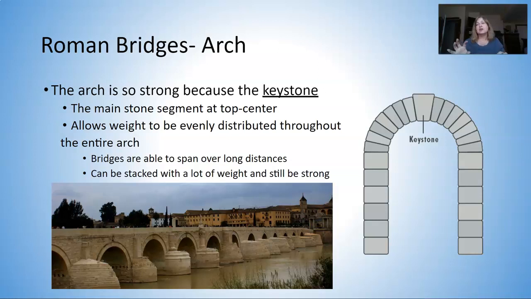So you can see that the pressure, if you think about equal pressure, the weight on top of that keystone is not pressing straight down, but it's pressing out, and so it's widening the balance of that structure. So think about standing with both of your feet together and having somebody gently try to push you, and then widen your feet and have somebody push you with the same amount of force. You're going to be a lot more sturdy when you've got that wider center of balance. And so that's one of the reasons that this arch works.